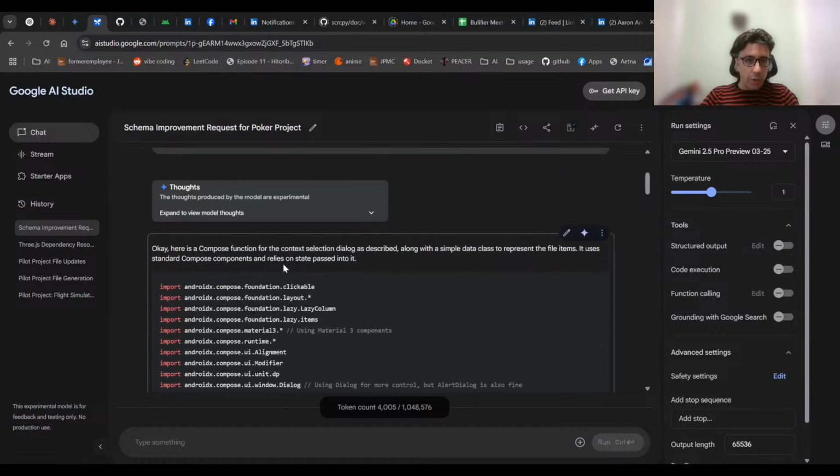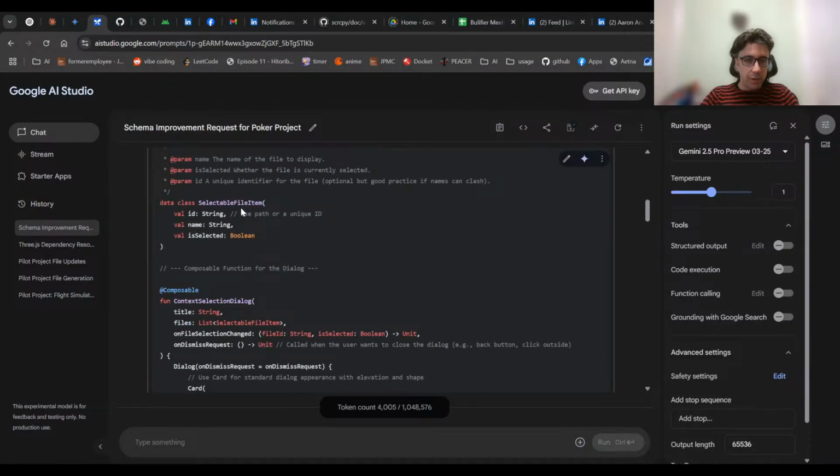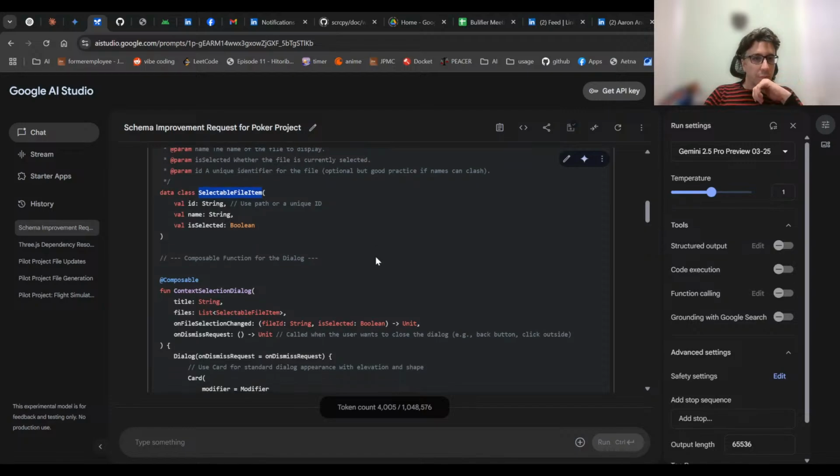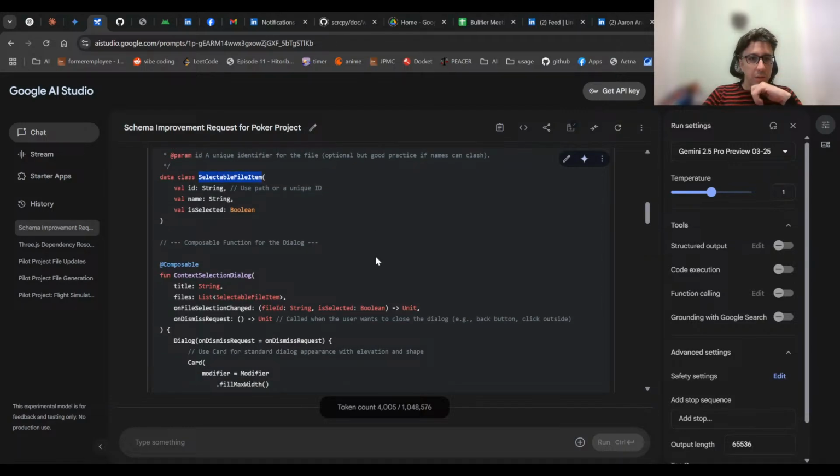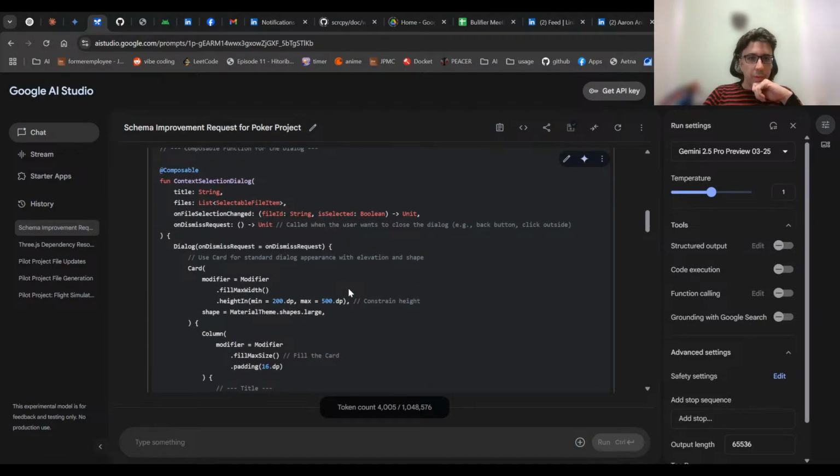So why do we have so much stuff? Selectable file item: ID, name and is selected. Context selection dialog: title, files. We're getting a list.